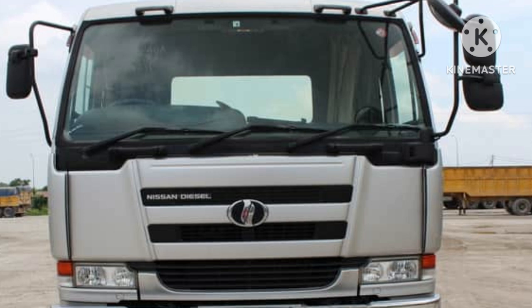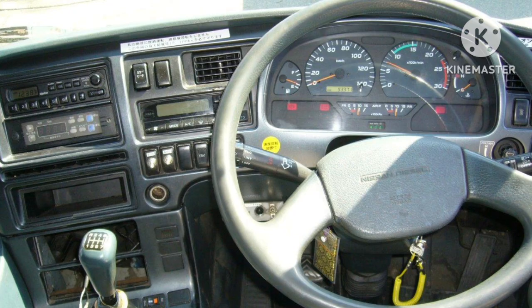Summing it up, the 2025 UD Nissan GE13 truck is a serious commercial vehicle built for heavy-duty work. Externally it has the robust form and function you expect from a heavy truck. Internally it provides a practical driver-oriented cabin suited to long hours and tough work. The GE13 engine brings proven durability and hauling capacity. Suspension and chassis are built for load carrying. Electrical and mechanical systems are designed for rugged reliability. Clutch and brakes are heavy-duty but require proper care. Performance is strong in the context of its use case, and pricing reflects regional market conditions and configuration.